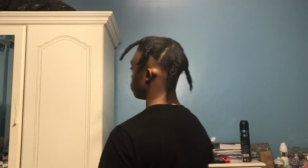But anyway, here's a little 360 of what's going on in my hair at the moment. I mean, it looks alright. I feel like I could have done better, but I'll just put a do-rag over it to tighten it down, so when I wake up in the morning it looks flatter. So yeah, man.